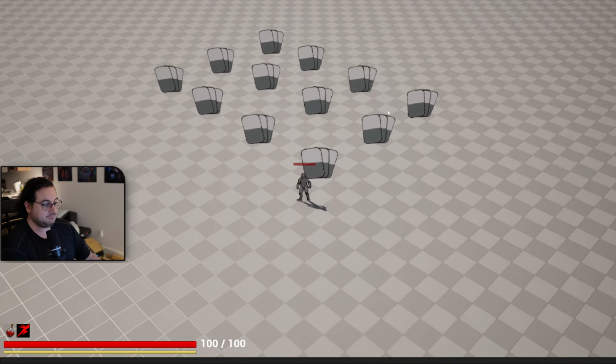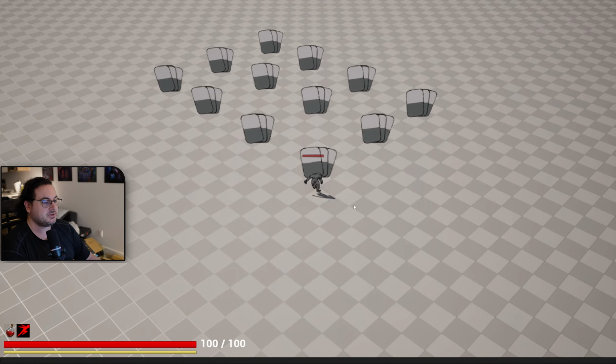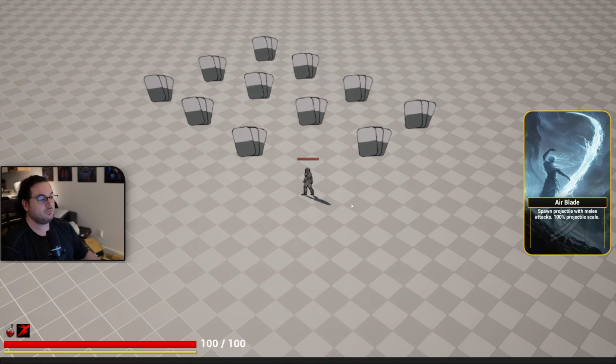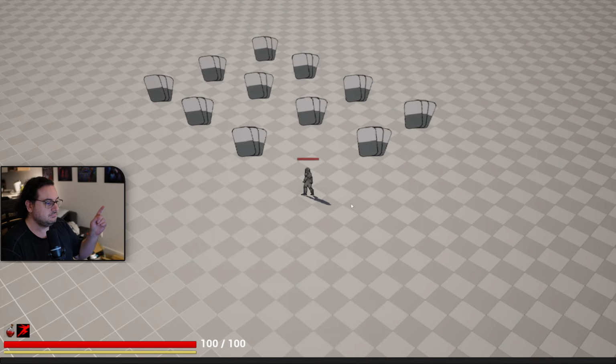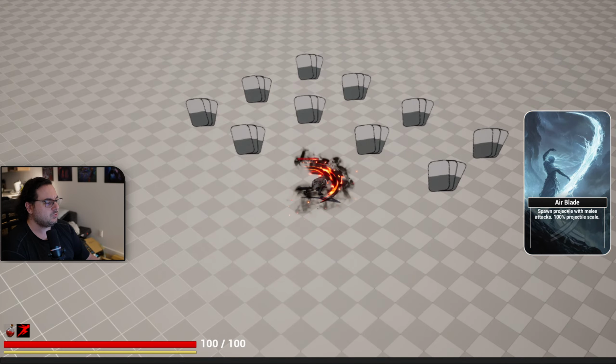So, if we look at our cards, see what they are. So now, what happens when we pick up the first card? We get Airblade. Level 1. It is 100%. That means it is level 1. It also has a yellow outline. Ooh. Okay.